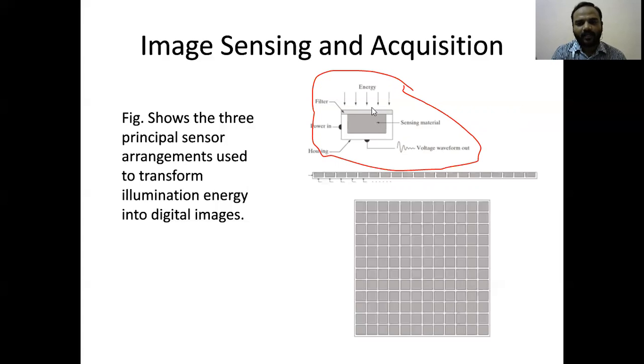This sensing material gives you a proportional electrical waveform out, proportional to the energy incident on this region. This basic sensing element is either arranged in a one-dimensional array, or arranged in two dimensions.